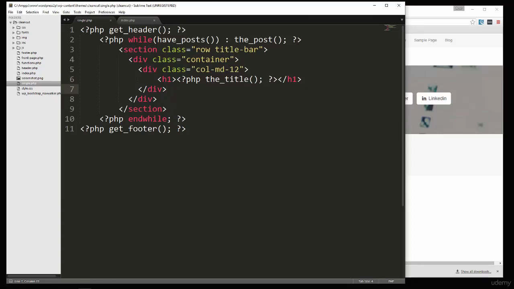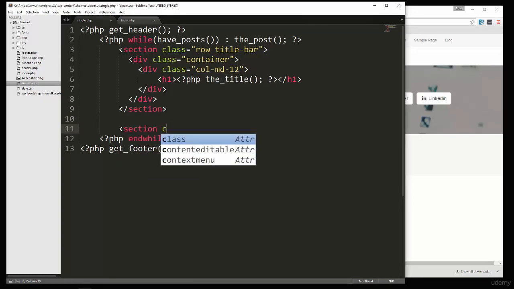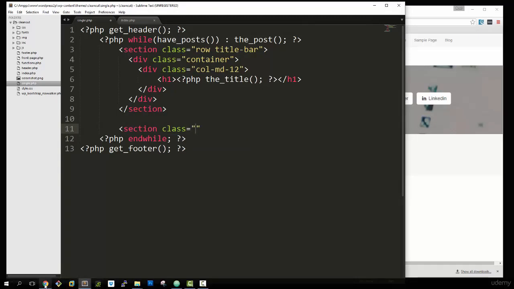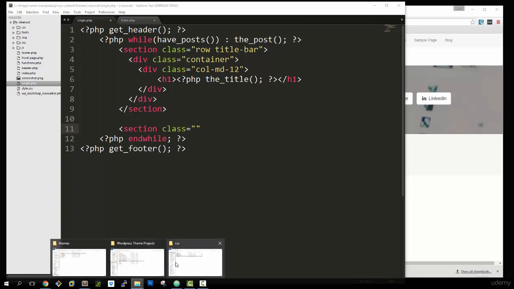So now what we'll do is let's go under this section, under the title bar, and we'll create a section, give it a class. Actually, you know what we'll do is just get it from the HTML that we created.